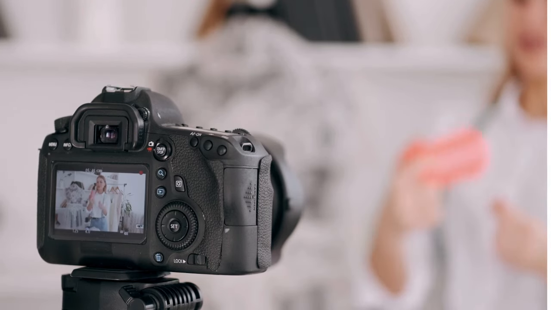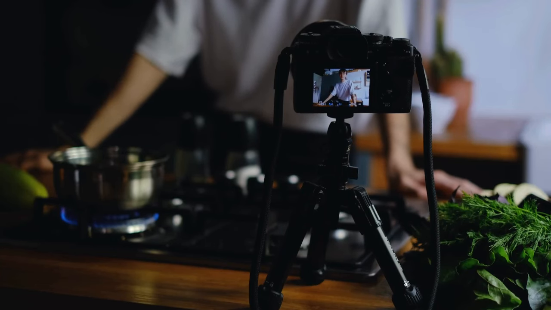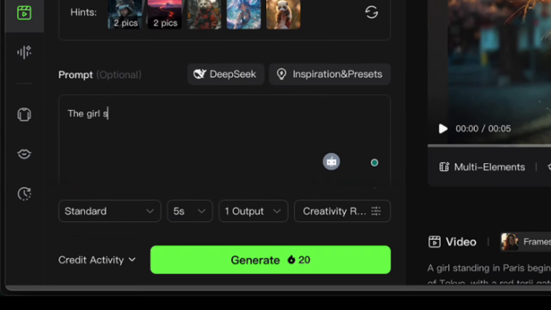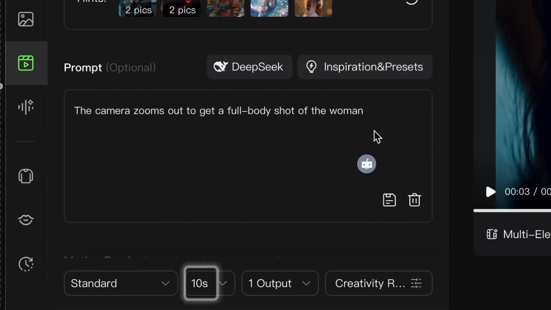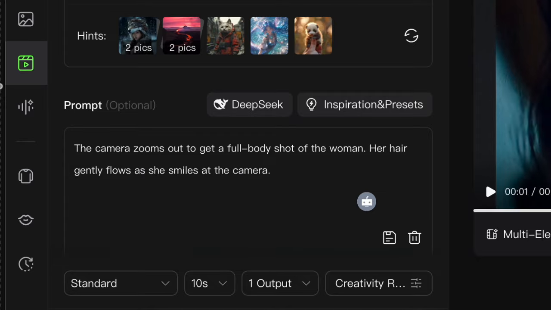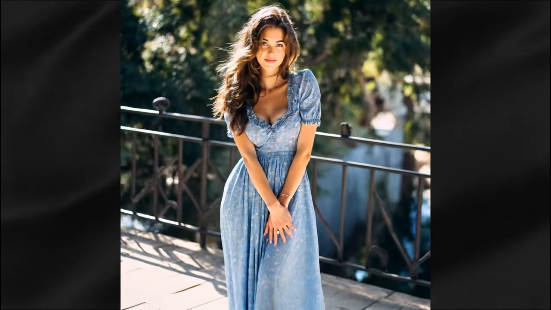You can control camera motion by prompting for specific camera shots you want the video to end up with. Got a portrait of a woman? Prompt for close-up shot on the woman's eyes, and watch the video zoom in with laser focus. The phrases close-up shot and eyes work together to create that smooth camera movement. Want the opposite effect? Try, the camera zooms out to get a full body shot of the woman. By asking for full body shot, you force the video to zoom out and show more details.